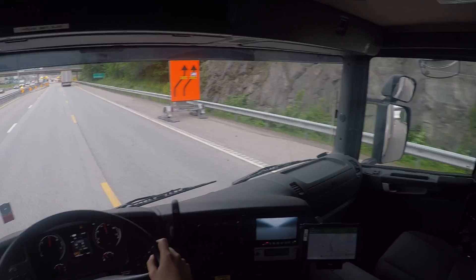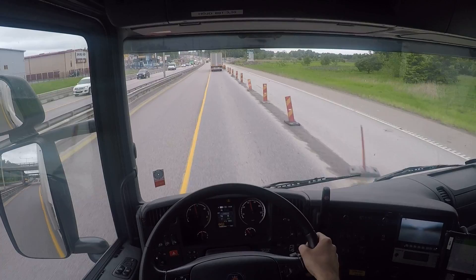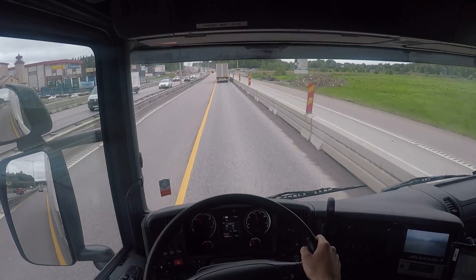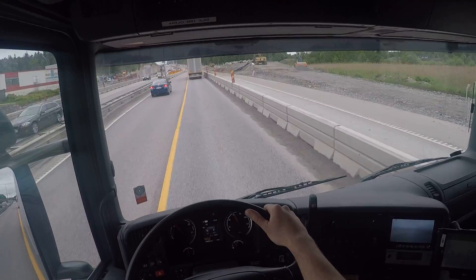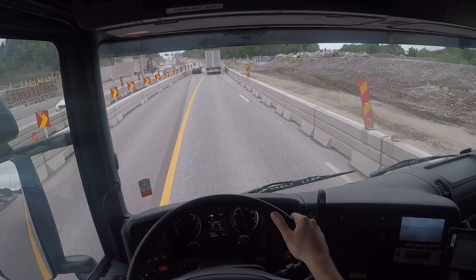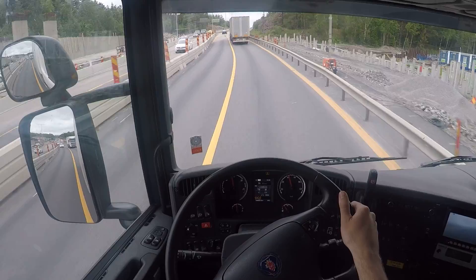Hello, today is the 13th of June 2017 and I'm driving a Scania P280 — but it's a different truck from the one I drove yesterday. Over there they're building this Vega community with lots of new apartments and a new train station. I'm looking forward to seeing how it looks when it's done.